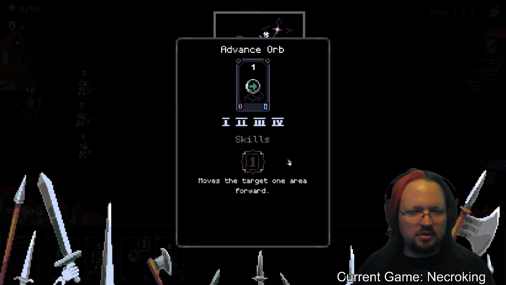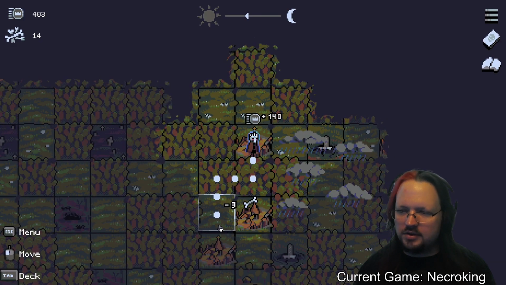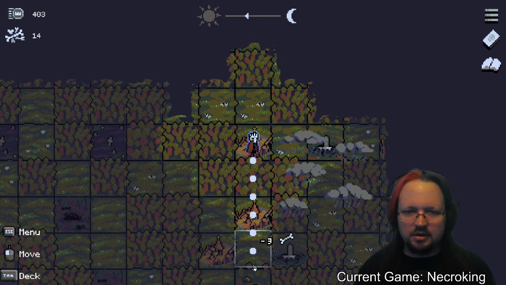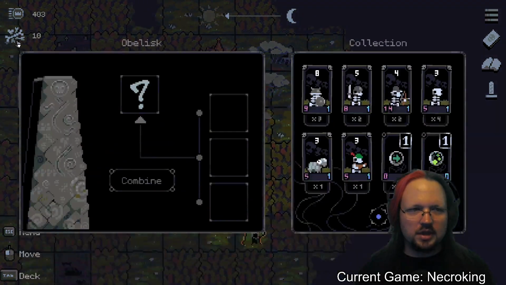Advance orb. Move the target one area forward. Oh, nice. Cool. Could have combined two of the same unit. Highlighted like maybe you could. I can go back and find out. It is costing me bones, though.